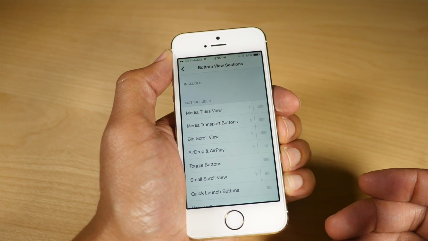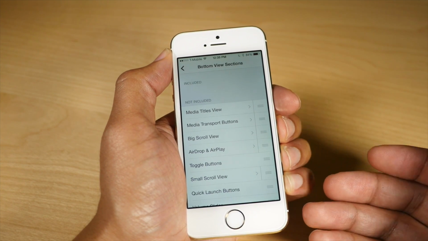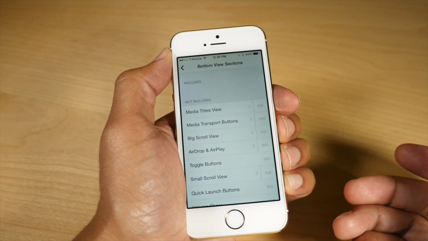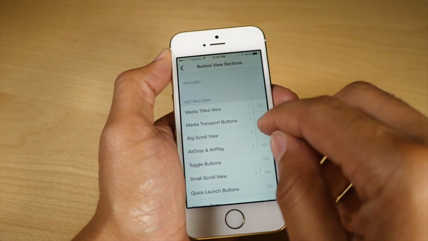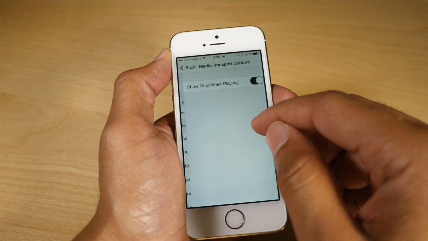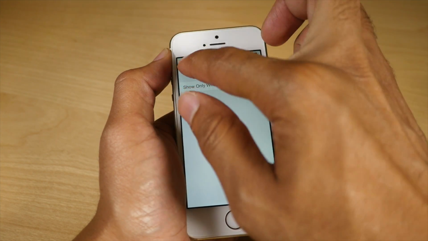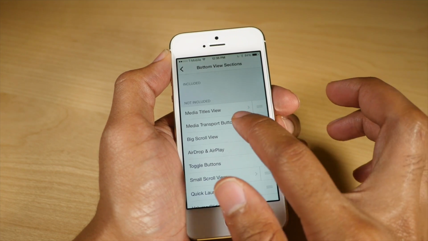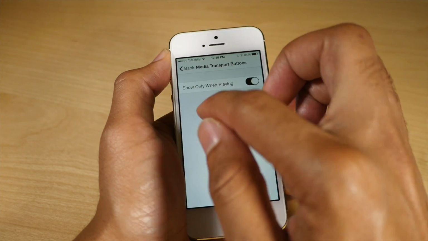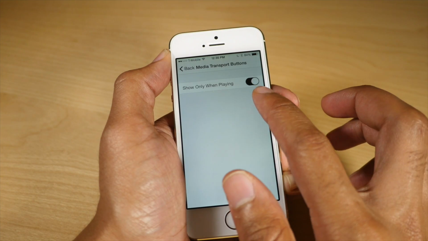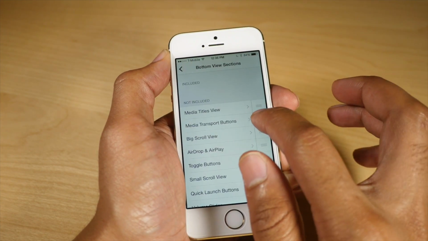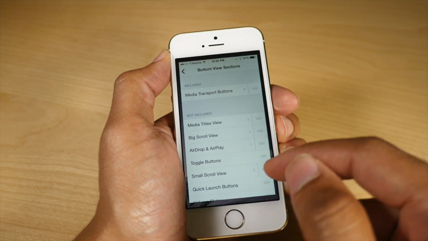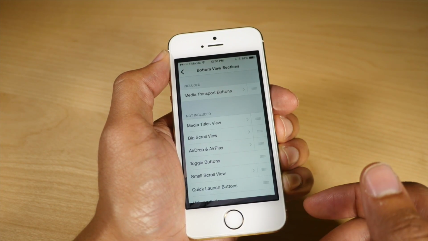But obviously, since this is replacing Control Center, you're going to want some things there in order to use things like toggles and transport controls, etc. Now, some of the options have individual options. So you can tap on those, you can tell by the little arrows next to them. So media transport controls are buttons, for instance, and when you tap that, you can see this extra option here, show only when playing. So that's kind of nice because that will make it so that even though I have media transport buttons enabled, it's still not going to show because nothing's actually playing, no music's playing.